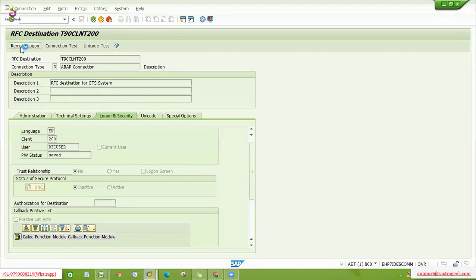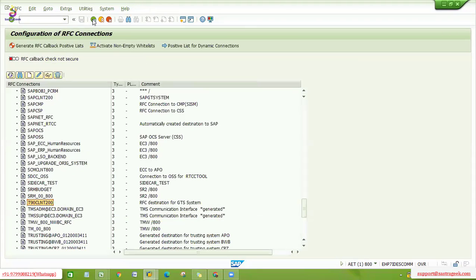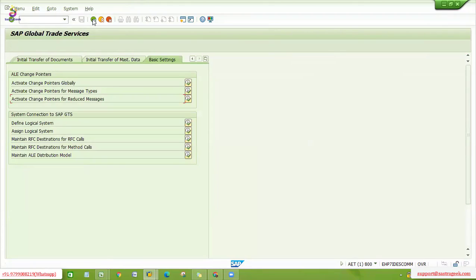But if you click on remote logon, our GTS system would be logged on automatically. That is how, whenever an ECC user is creating any transaction, whether the GTS system has been logged in or not, information can be transferred immediately to the GTS system. That is the purpose of this remote function call destination. Any question?